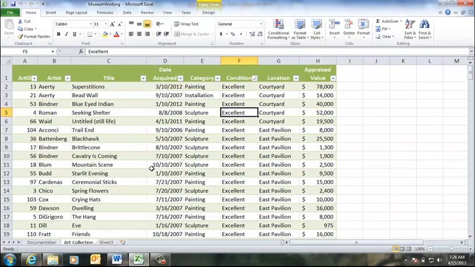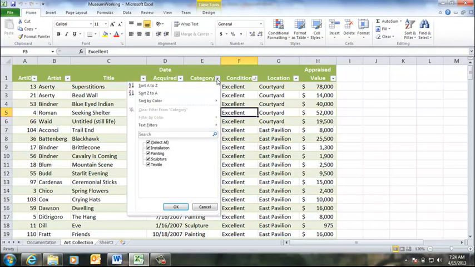Alright, continuing on, what we're going to do here first is we've done some basic sorting. Now we're going to do some additional filtering as we look at this. Using one column of data makes it very easy. We've done this in Access, and we've done this a little bit already here too. So let's click on our category filter, and on this little arrow here, you see all the choices that we have.